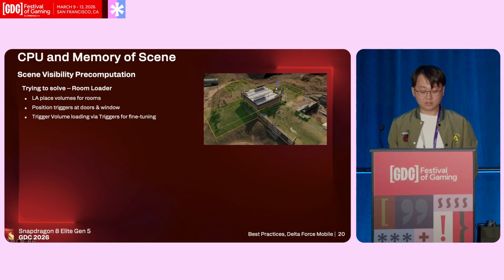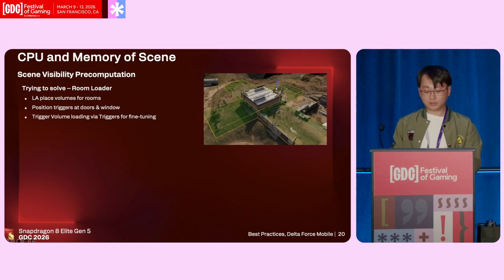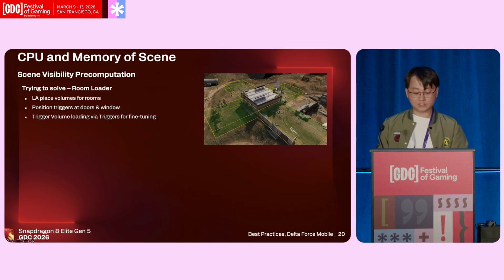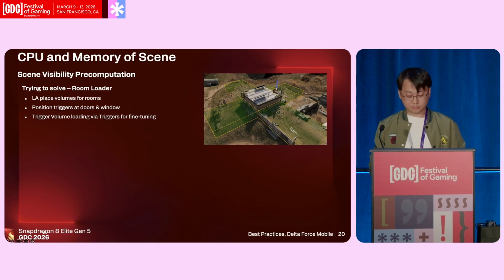So we tried a room-based loading approach. The plan was to extract indoor static meshes and other resources into the same levels, and have level artists place trigger volumes at edges, like doors and windows. Loading could only occur when players enter these triggers. Now, in theory, the approach could handle streaming for scenes with extensive indoor areas quite well.